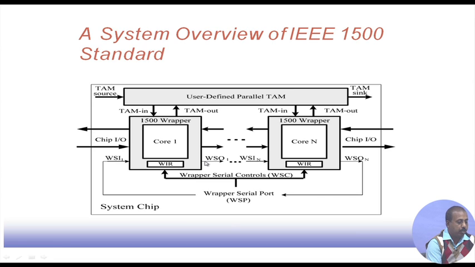Similarly, we have a number of WSI and WSO lines, each chip has one WSI line and one WSO line, and they may be chained in some fashion, so that the scan patterns can go serially through this chain. There will be some wrapper signal controls which will control how this shifting will take place, whether it will be parallel capture or serial capture, parallel transfer or serial transfer. All those things can be controlled by this wrapper control. So, this 1500 has to do this whole thing. It has to control both the serial part as well as the parallel part.